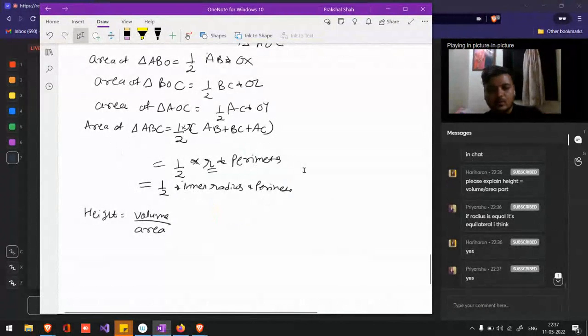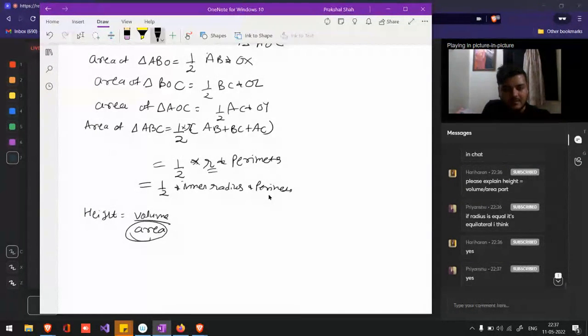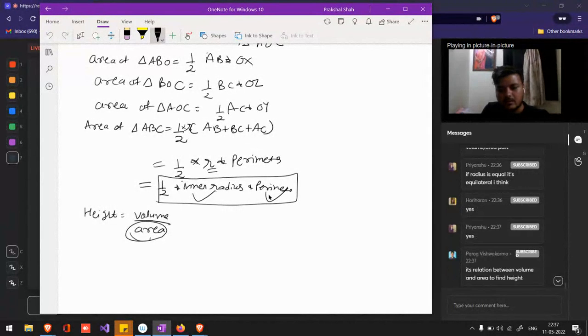Yes, but I need to form a formula with respect to inner radius and perimeter. In the question I'm not given the area. I'm given this and this, and from this I need to find the area, right? So in your formula I cannot put the inner radius and perimeter.